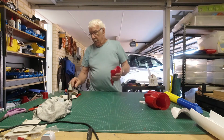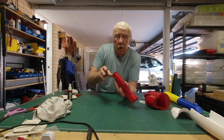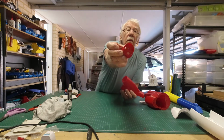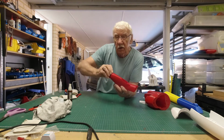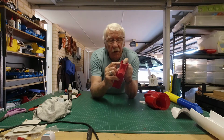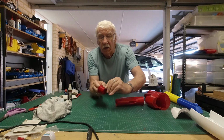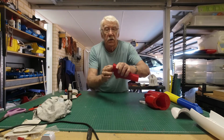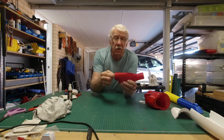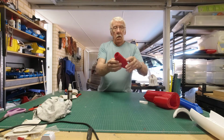This is the motor pod. There's two little recesses there and two little lips on there, so that it can only go in one way, and that's going to stop it twisting. So that slides in there, and then a couple of recesses there and a couple of tiny screws, and we'll screw through into this section here, which is again a solid, and that'll just hold the motor pod in place. Should we want to change the motor or something else, we can simply take the screws out and pull out the pod. So that'll be the way that goes.